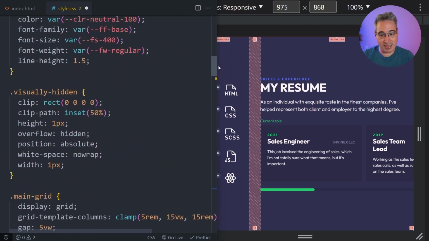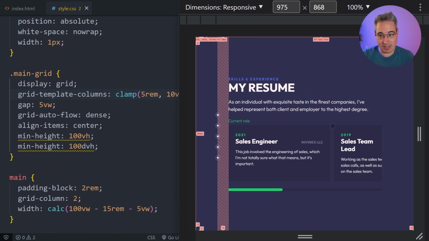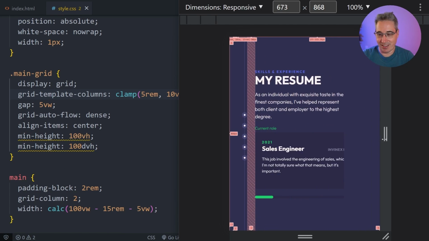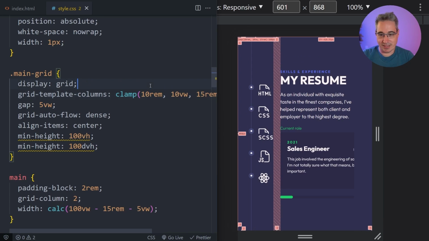So let's try that. And if this doesn't work, what it means is that margin left solution that I originally came up with is broken, and this completely broke it. So that's clearly not the solution that we want. Yeah, that solution's not working. I tried another value in here. When you're running into issues like this, where you tried one thing, then you tried another thing, and you're trying to layer solutions on top of solutions that really are causing more problems than they're helping, it's broken everything we've actually worked kind of hard to create.